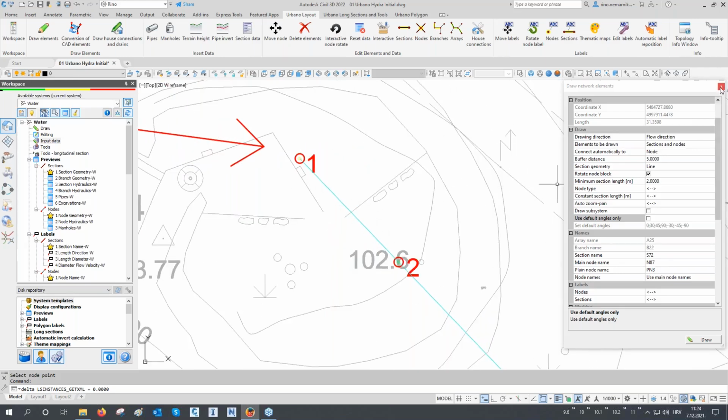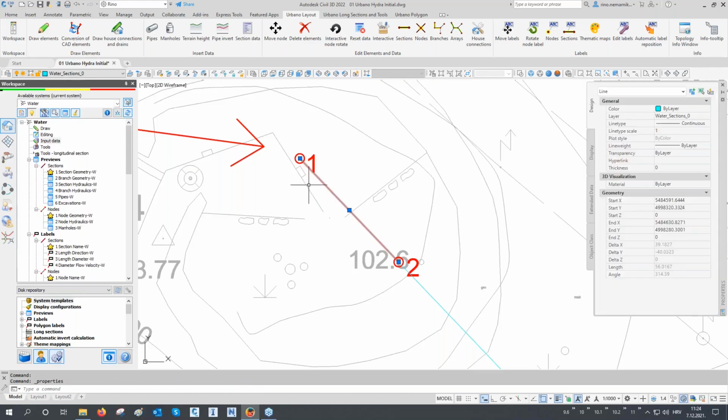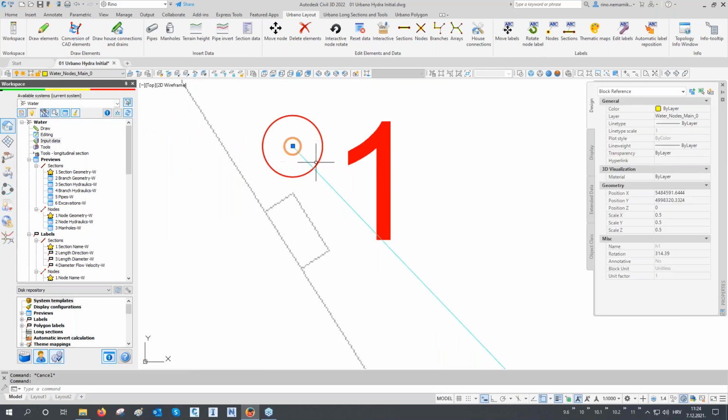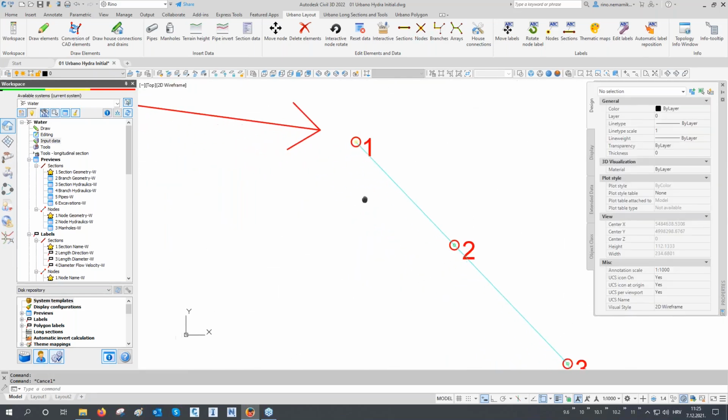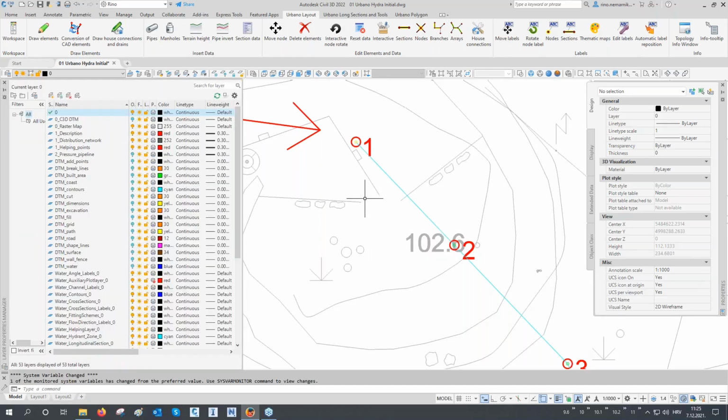Because I work on this white background, because I think it's better for trainings and presentations, I will have to change these colors. Of course, these are plain AutoCAD elements. As you can see, these are lines. Like I said, Urbano is an AutoCAD based application, so these are lines and these are plain AutoCAD blocks. If I want to change the color of a layer, I can open the layer manager and change the colors there.